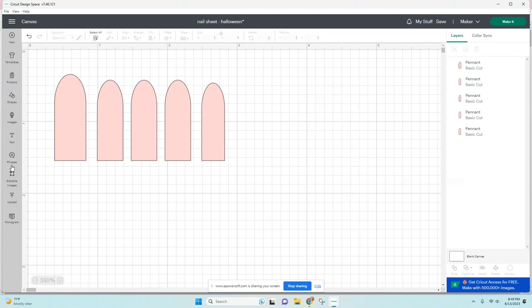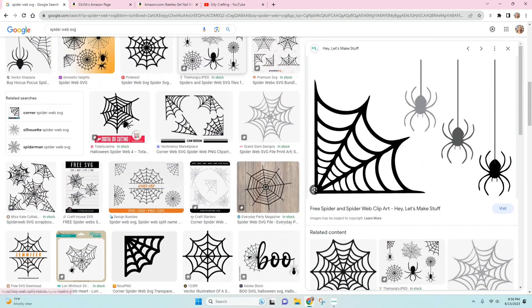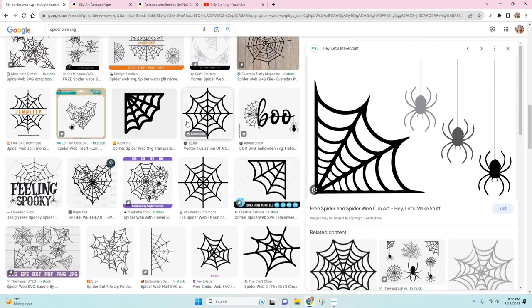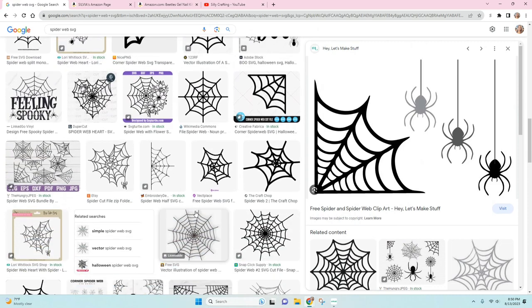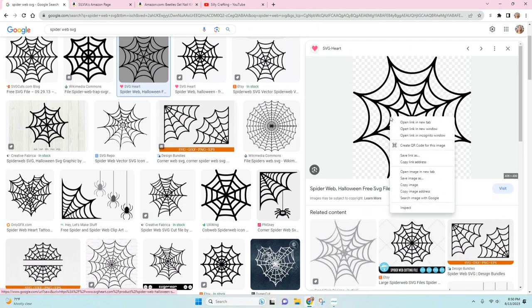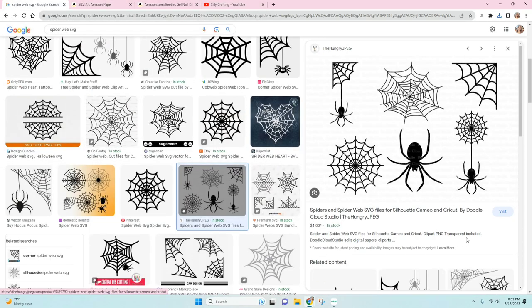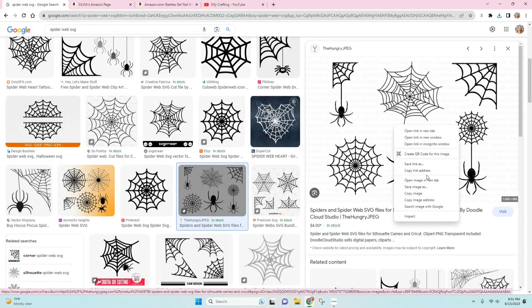Since my nails are good to go, I can just start freely designing on these. I want to do a Halloween theme since, you know, Halloween's coming up and it's my favorite holiday. So I'm going to go into Google. And so once we type that in, we can see here there's a lot of things that we can use. I just try to find a good thick outline. So I kind of like this right here. But I wanted a full one. So I think I like this one. I'm just going to save it to my computer. But I also wanted a spider, so I think I'm just going to save this one as well.